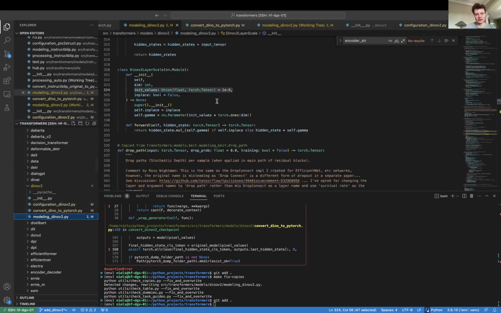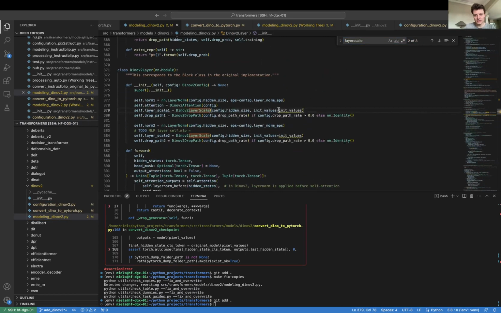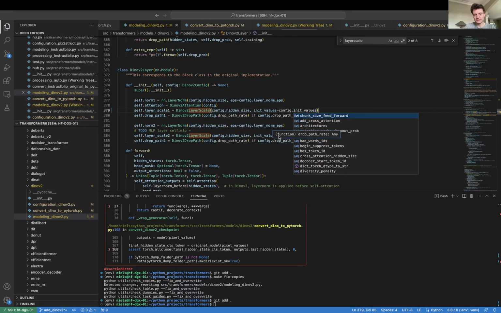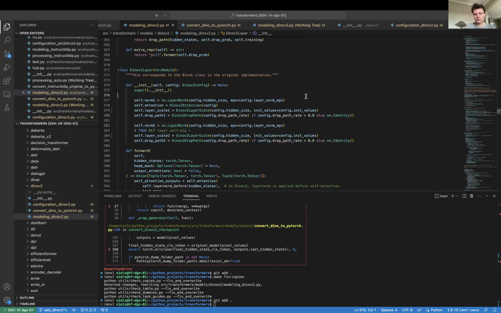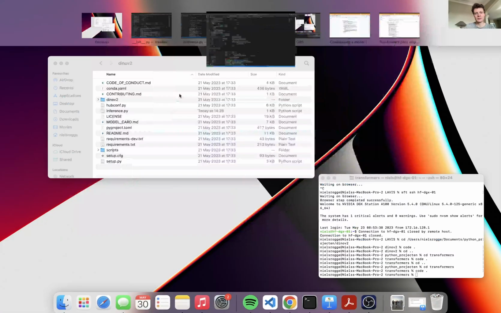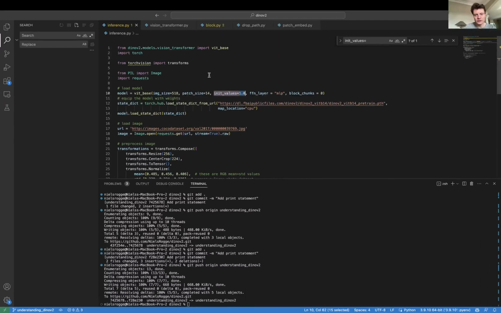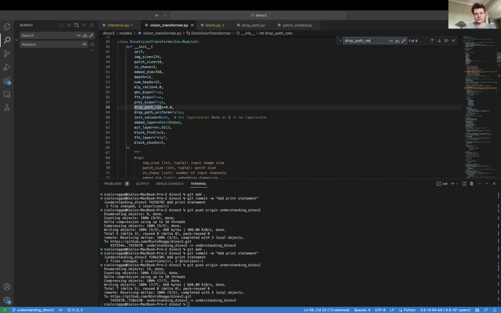And then here for the layer scale, we can say config.init_values. And then yeah, this drop path rate also still needs to be added here. I'm gonna check what drop path rate they use. By default it's set to 0 here.